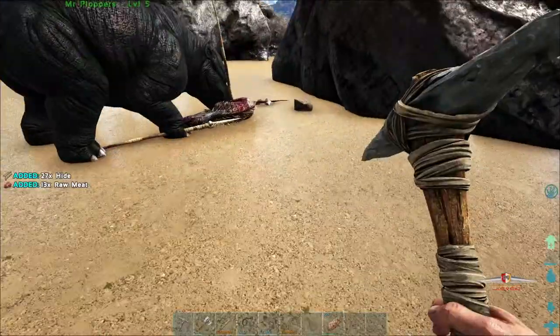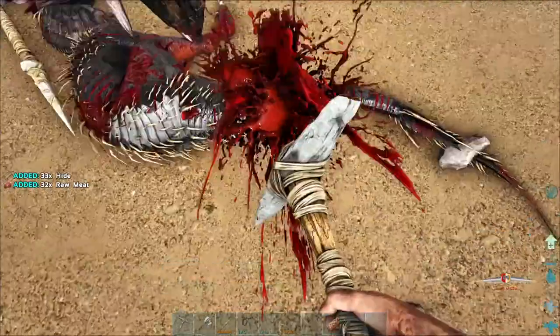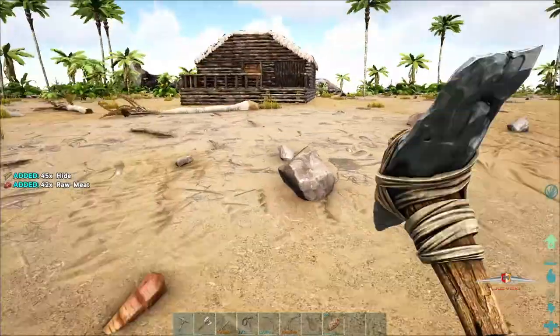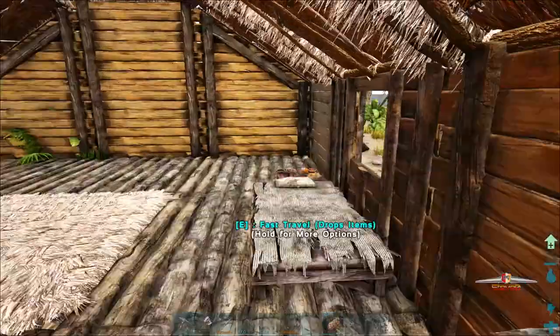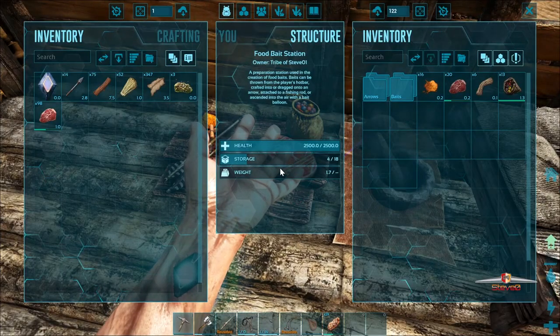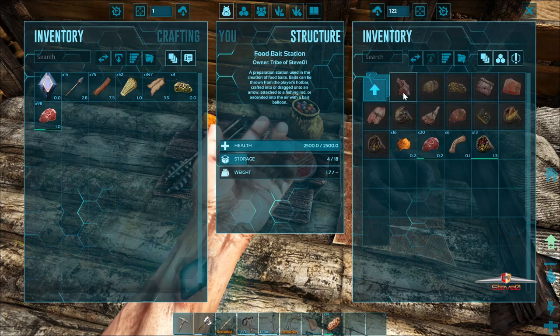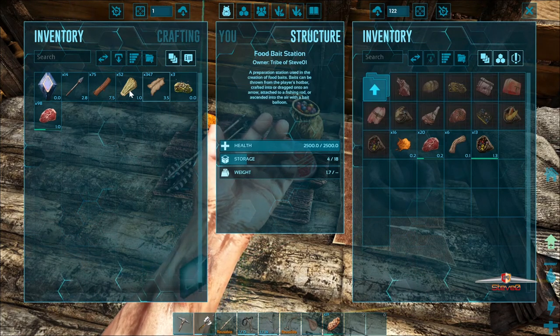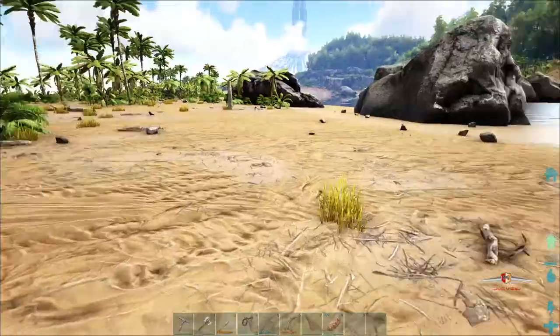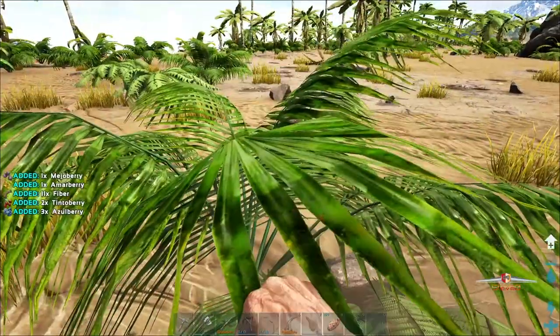Thought there was only one. Watch out. Gosh. Well, we needed a bit of extra meat, didn't we? Maybe not, but anyway, yep, there we go. Need fiber. We need something that can harvest fiber. Keep running out of fiber.